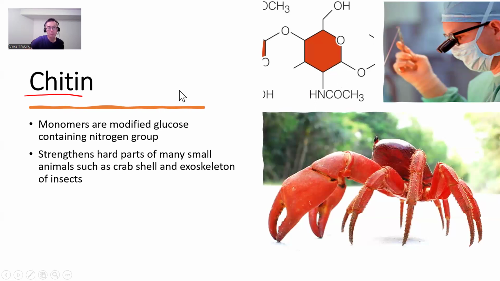And actually, chitin is useful once we discover it and figure out how to manufacture it. It is used in surgical sutures, right? And it's very good for wound healing because chitin is biodegradable. So if you remove your wisdom teeth or something and they stitch you up with chitin, the stitches will just melt in your mouth, right? And you don't have to go back and take out the stitches, which is what they used to have to do, decades ago. So that helps with the healing process, and it also leaves behind less of a scar.